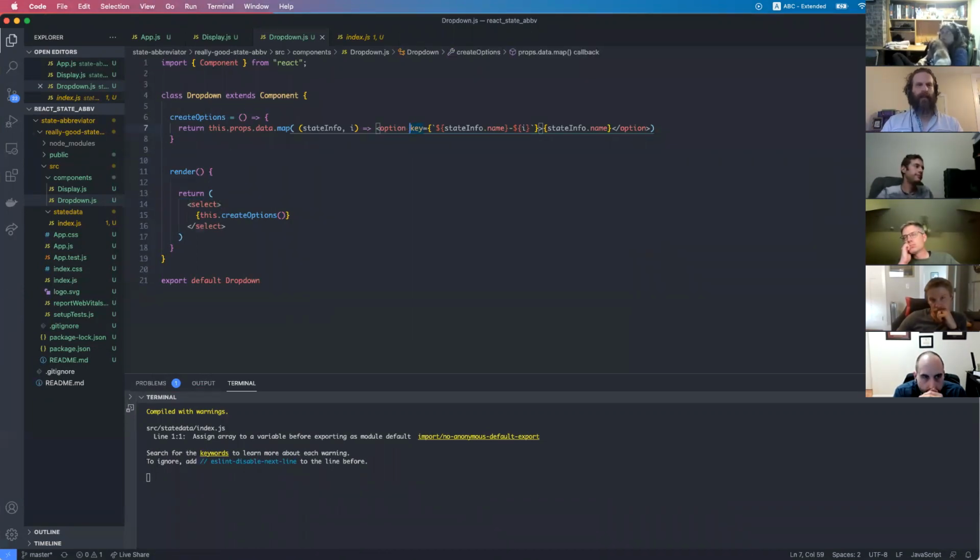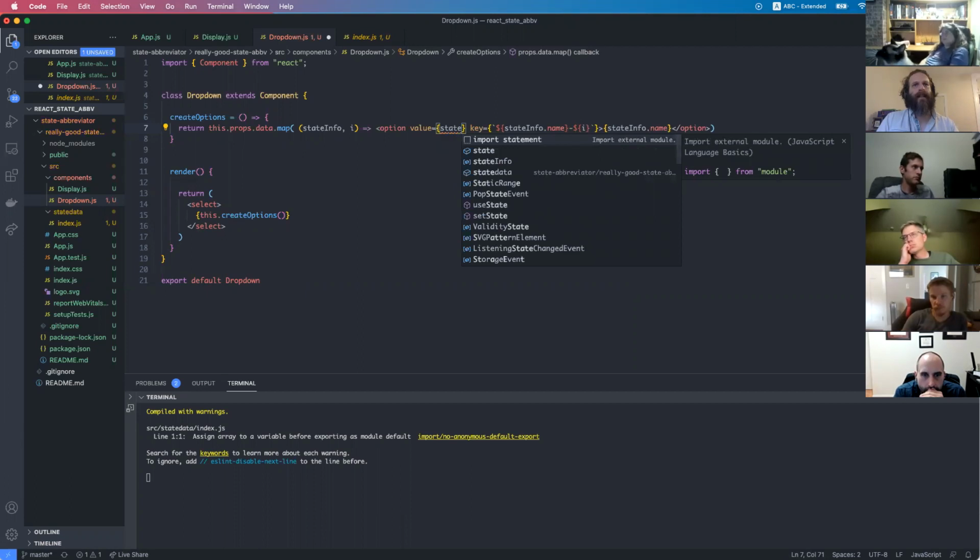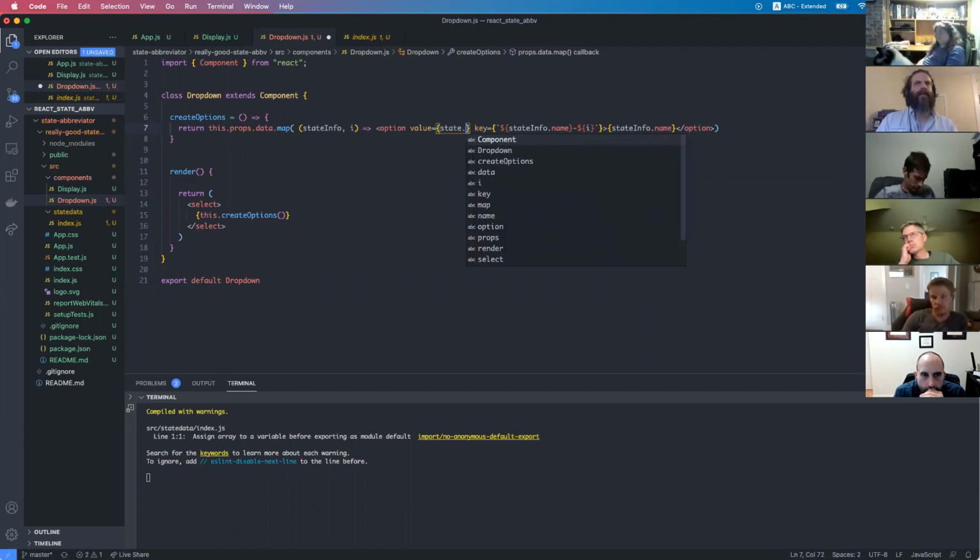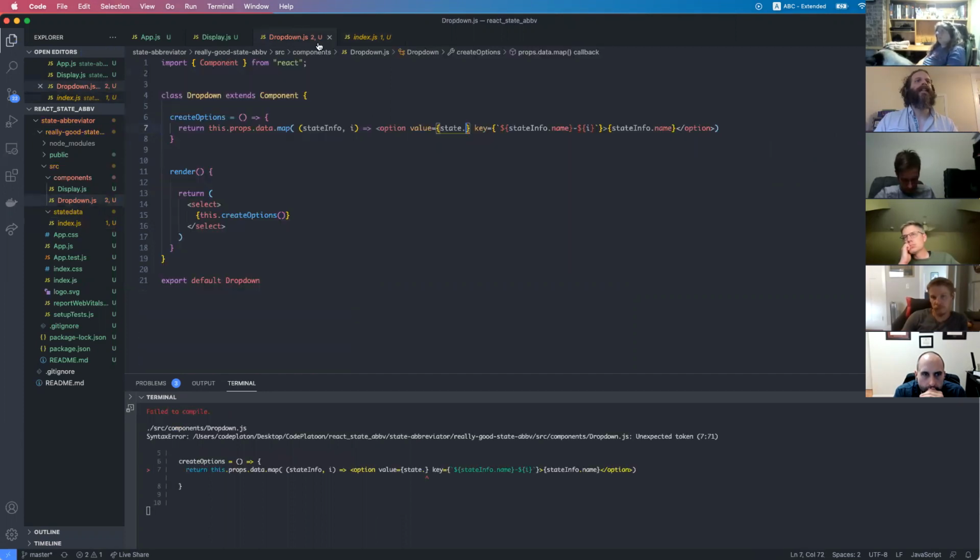So I'm going to do that. To get the abbreviation, we'll do state. And then I believe, because I don't think the dash is going to work, alpha-2. So we can't do this with JavaScript.